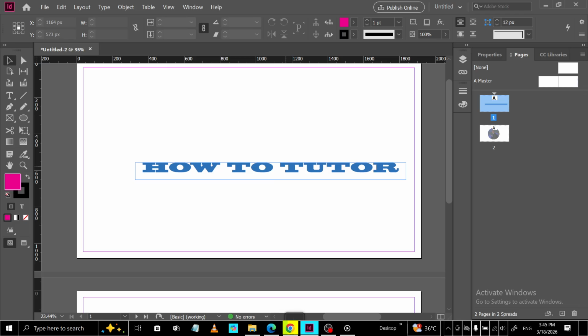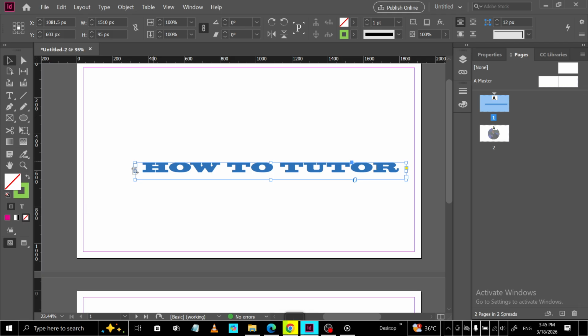Make sure you're using the selection tool, which is the solid black arrow in the tools panel, usually on the left side of your screen. If you're currently using something like the type tool or the direct selection tool, you'll want to switch back to the regular selection tool. You can do that by clicking the black arrow or by pressing the V key on your keyboard. Once that tool is active, move your cursor over the shape or text frame you'd like to recolor and click once. You should see a bounding box appear around it, confirming that it's selected.